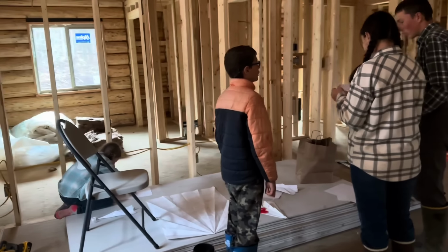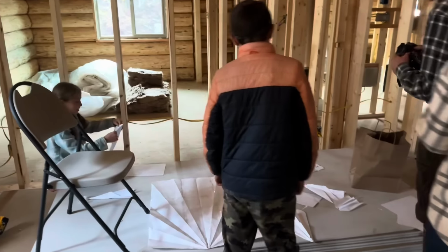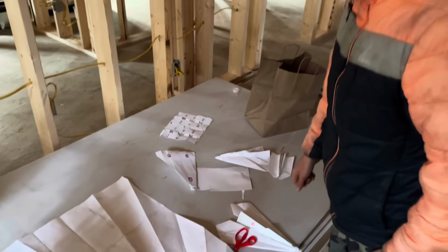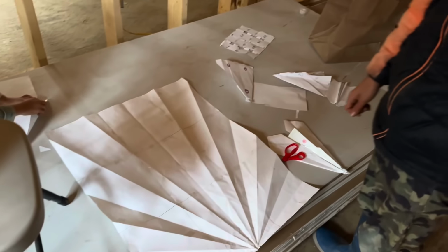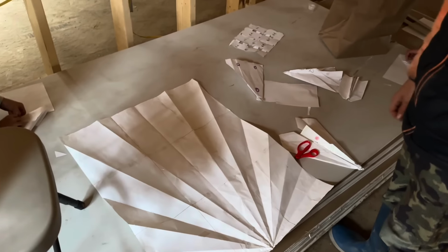Well, it's kind of dark in here because Ethan's working on some electrical, but Wyatt and Chloe, you're making something. What are you making? We're making planes. I made a big plane, but I took it apart because I want to make a different one. See, that was a big plane. That is a massive plane, Wyatt. Wow. Okay, I want to see it when it gets done.